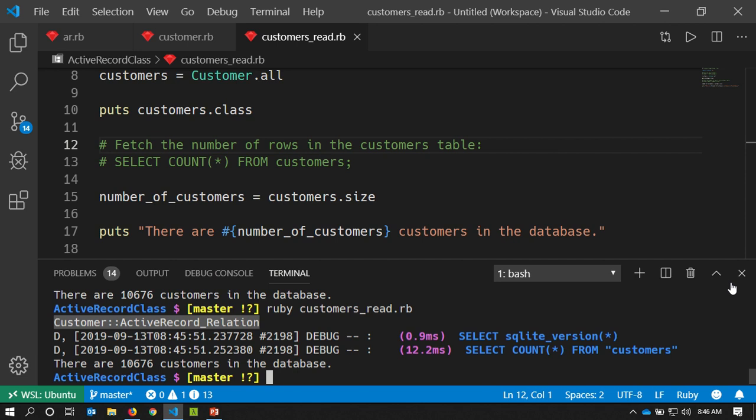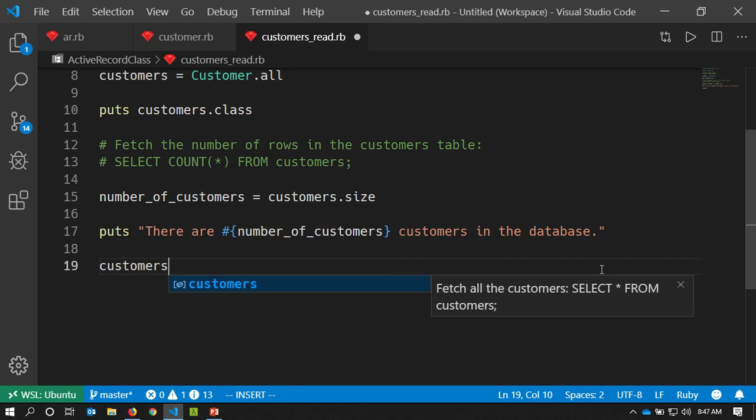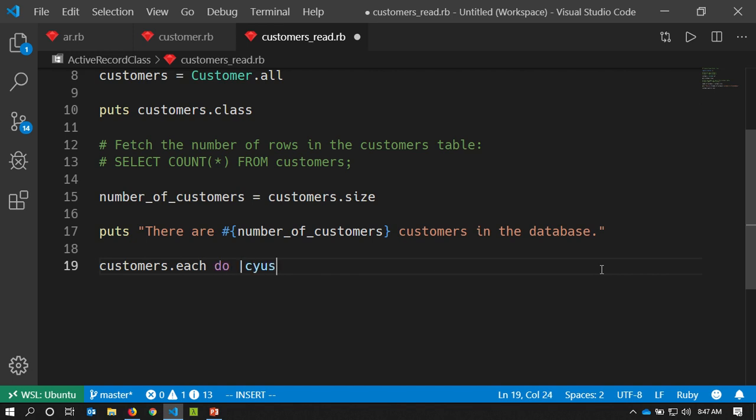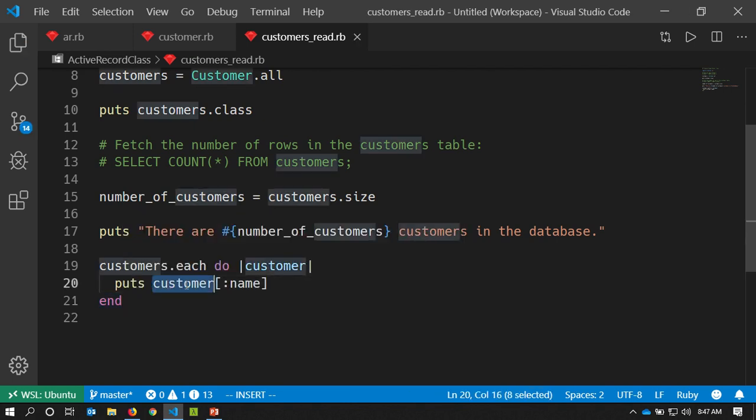And so if we need it, like say down below here, I go to my customers and I say each of them, I should get the customer, and puts out the customers, and we should have a name. And so when I key into an object of type customer, I should be able to key into the columns of the customers table. And now we need that collection.